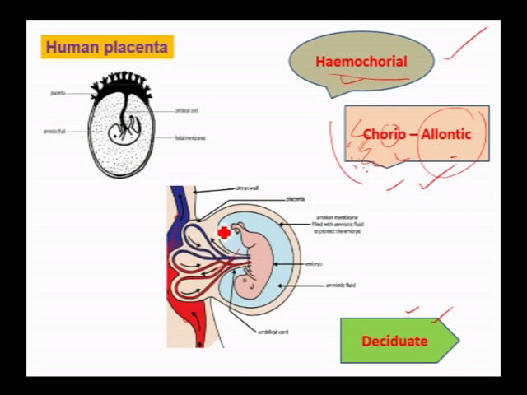And at the same time, this is a structure called placenta. This structure is supported by the umbilical cord. A cord-like structure around the placenta is called the umbilical cord. The umbilical cord carries 3 vessels: 2 arteries and 1 vein. Arteries carry deoxygenated blood from the fetus to the mother, whereas the vein carries oxygenated blood from the mother to the fetus. So this is the significance of the umbilical cord.